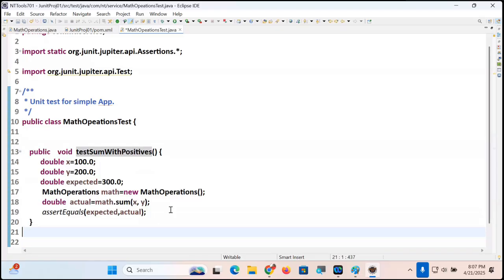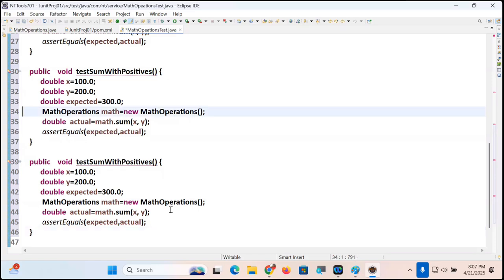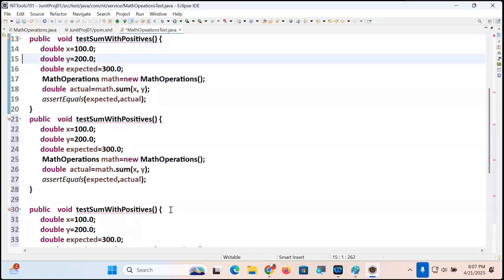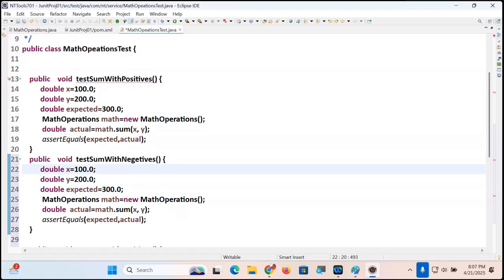Copy this, paste, paste, paste. Test with positives. Test with negatives. Minus 100, minus 200.